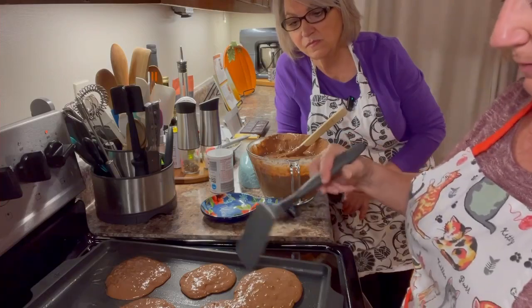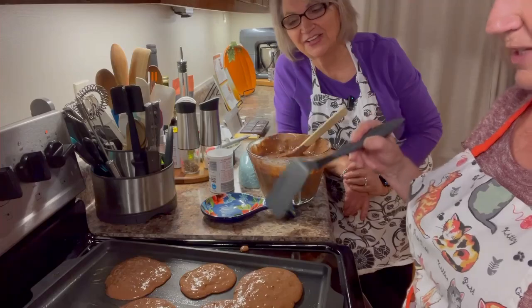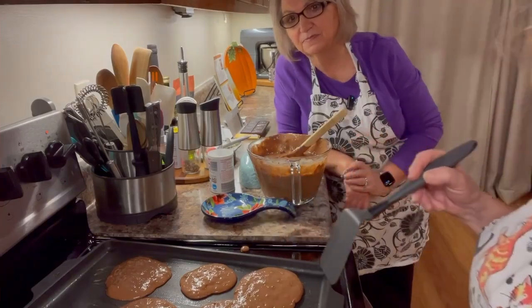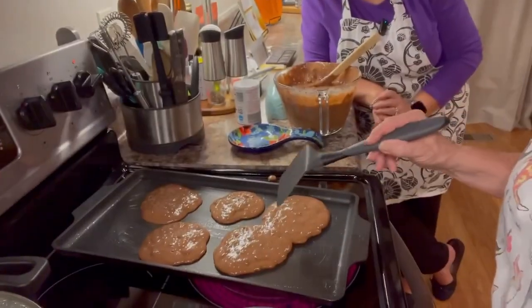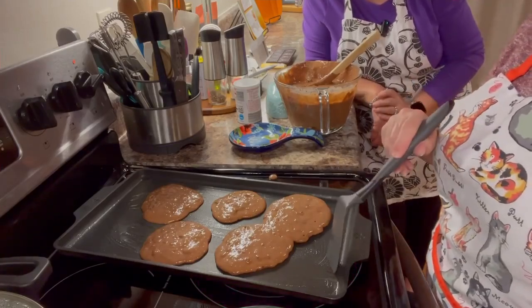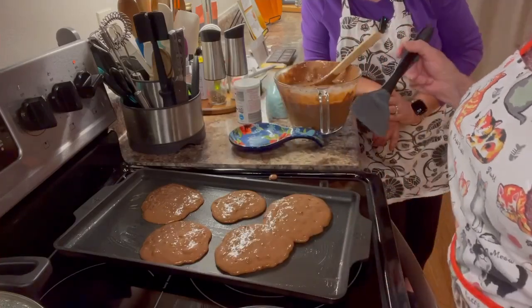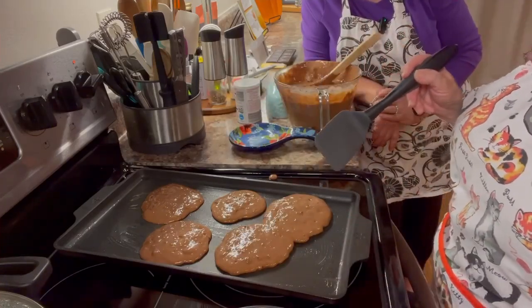That one's going to have to be cut in half since I kind of messed that one up. But you're just going to cook these. See, the bubbles are already starting to pop up. Can you see that? I like to use a griddle. I like this long flat surface. It goes over 2 eyes. But a skillet works fine if you have a skillet.